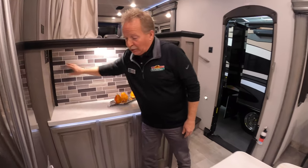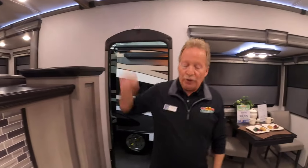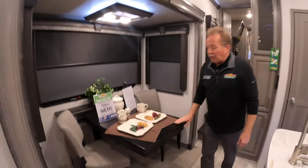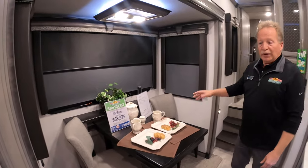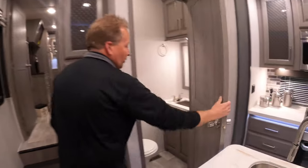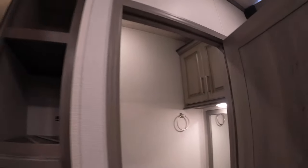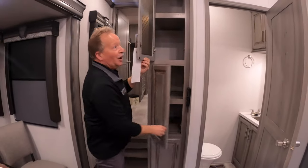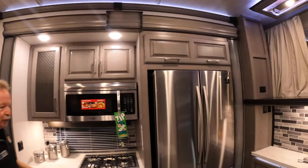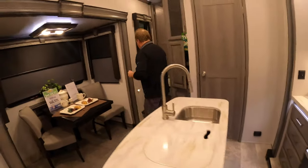There's also a TV hookup back here, so you can put a little TV there and catch the game while fixing supper without having to look up and over. There's a little dining area in this slide, plus a couple extra fold-away chairs stored under the bed for company. We have a half bath off the kitchen. This Montana has a plethora of storage everywhere — here, there, up top, above the refrigerator, below the hutch, and behind the island.